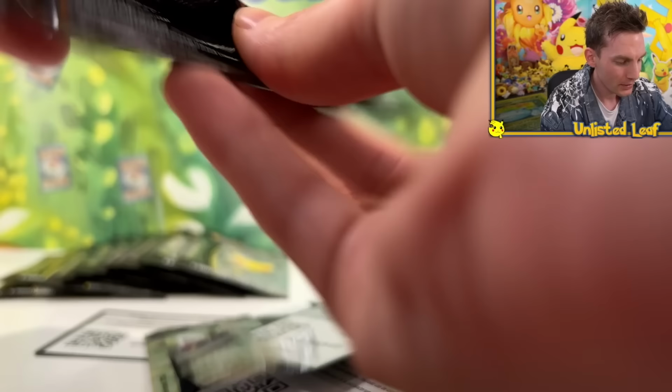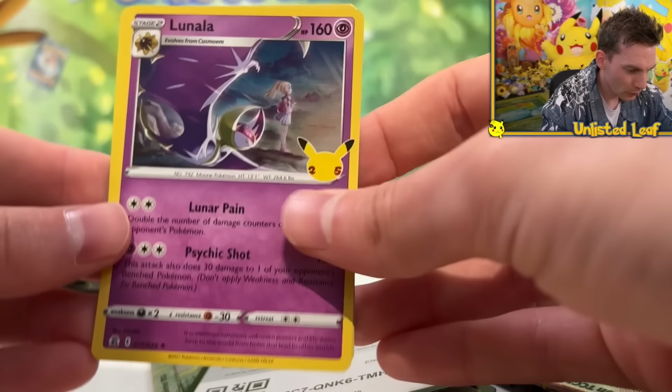This is it. This is going to be the pack, guys. Come on. Lunala, Alolan Vulpix, Groudon, Lugia.